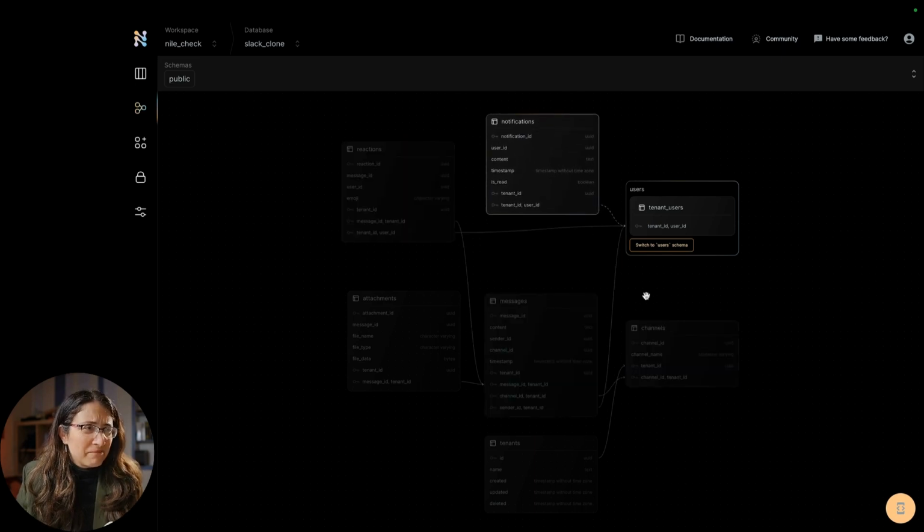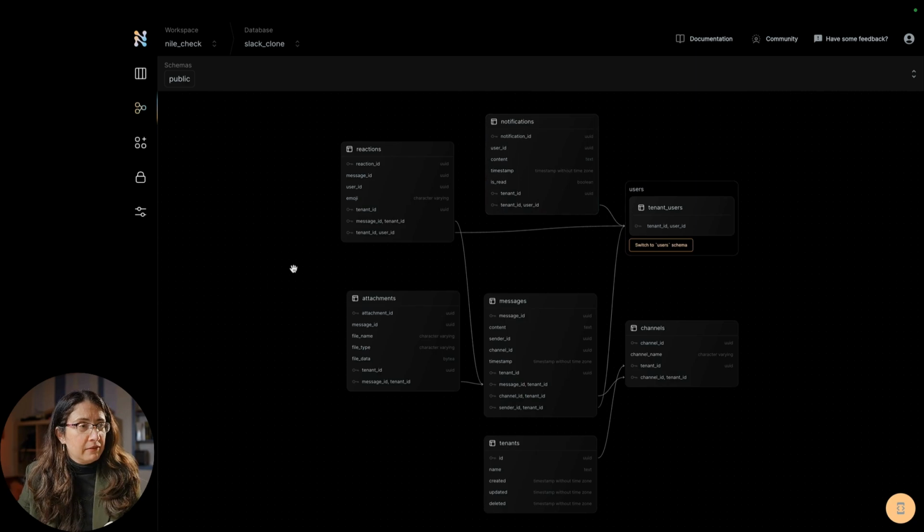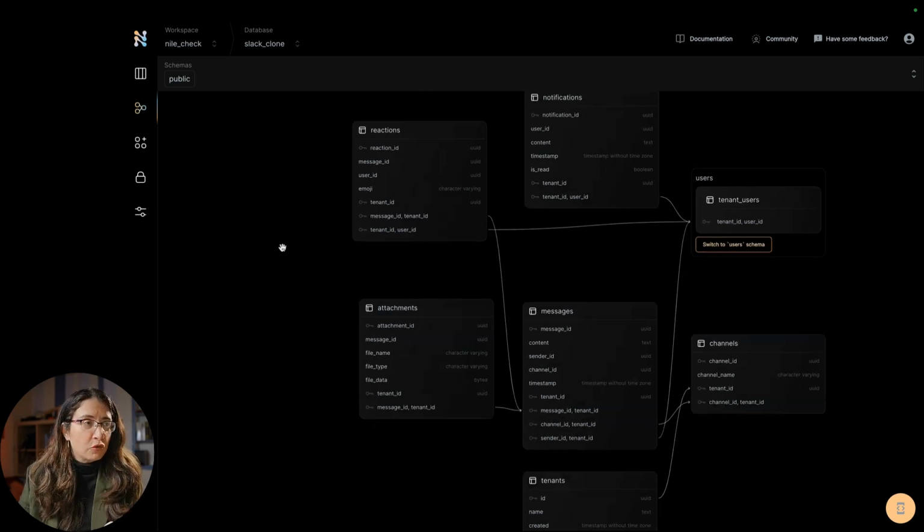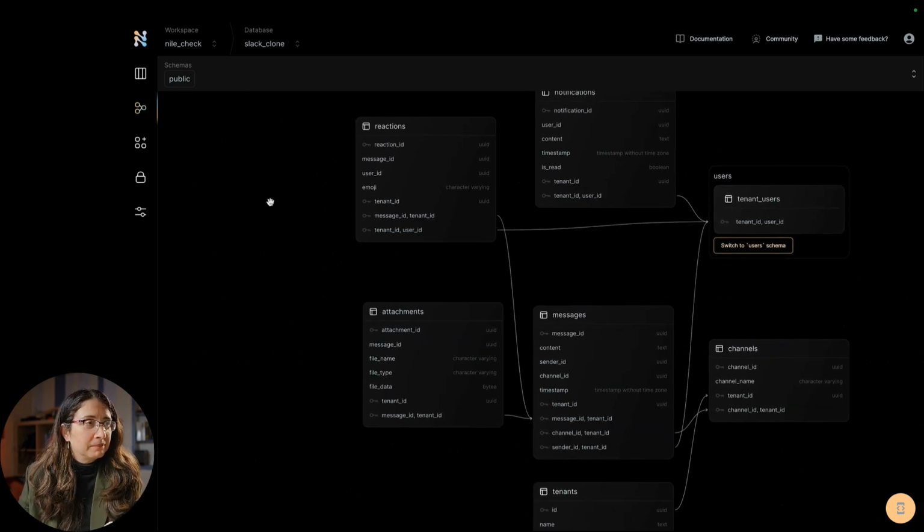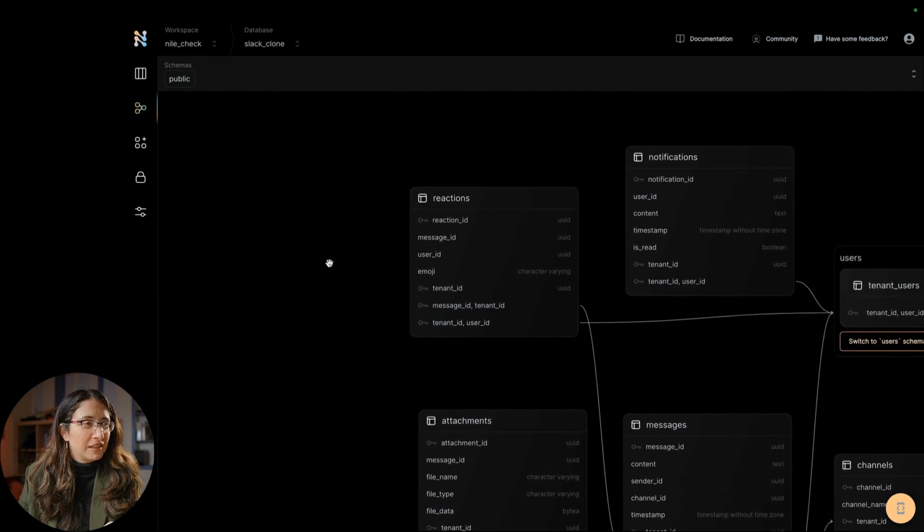are in place. You can see it's very easy from here to see all the relationships, but it's not always easy to see what is in a specific table. So the font is just very small. So in order to zoom in, if you have a mouse pad, you use this zoom in motion. If not, you press on Command and then you scroll in, essentially. So here I am scrolling in.